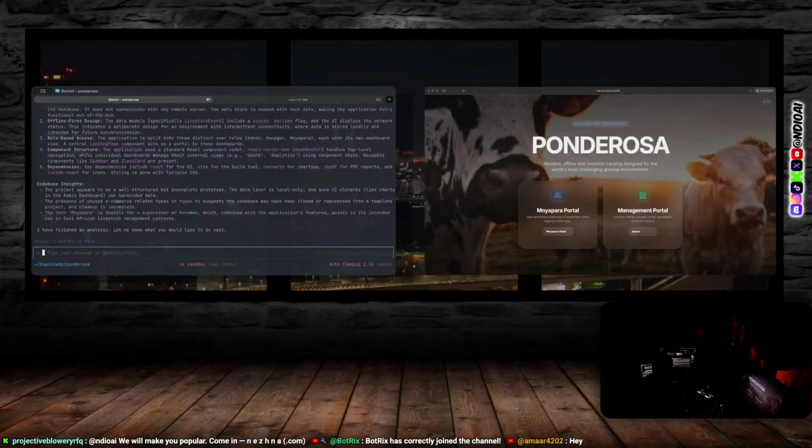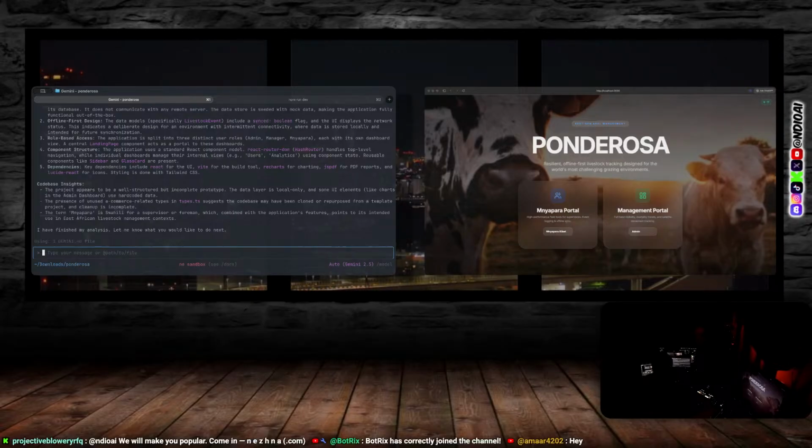Then I committed and pushed the repo to GitHub, then cloned the repo locally. Oh, that's probably why Gemini saw that it might have been from a different project that was repurposed, but it's actually my repo that I cloned locally.